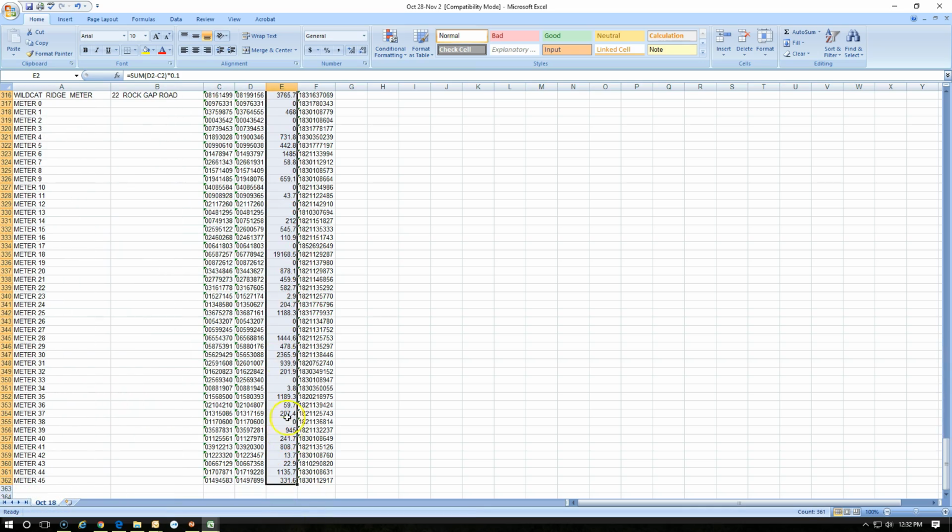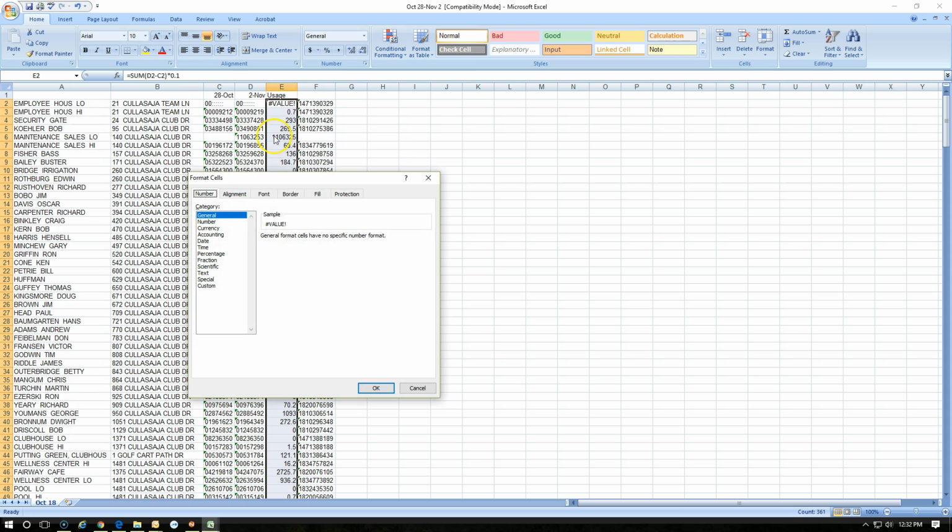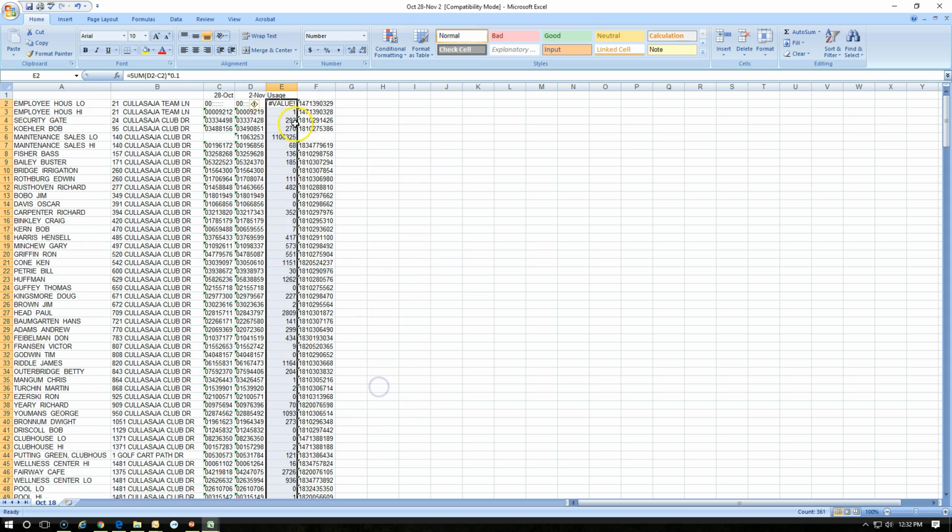And it'll populate all those cells. In that grayed area, you need to right click and click Format Cells. Click on Number, and we're going to reduce the decimal places to 0 instead of 2. So we click the down arrow twice, get it to 0, and click OK. And you can see that there's no more decimal places there anymore.